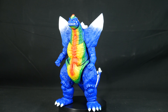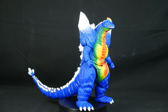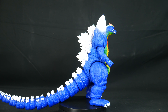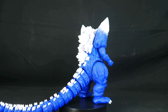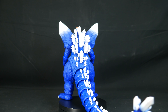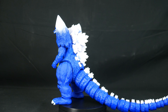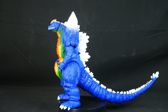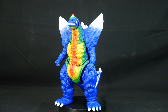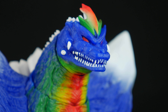Not gonna lie, the sculpt and paint won my heart, especially the paint job. There are some reports of paint scuffing, so do be aware and handle this figure with caution. Whether that's a problem with the thickness of the paint, or it was rushed, just be aware of it. But QC issues aside, the colors are gorgeous. I'm a massive sucker for the look of this figure, and the sculpt looks great too. It is a softer sculpt than other Space Godzilla figures, but the details are still crisp enough to be made out, and the coloration and shading do wonders for the sculpt.